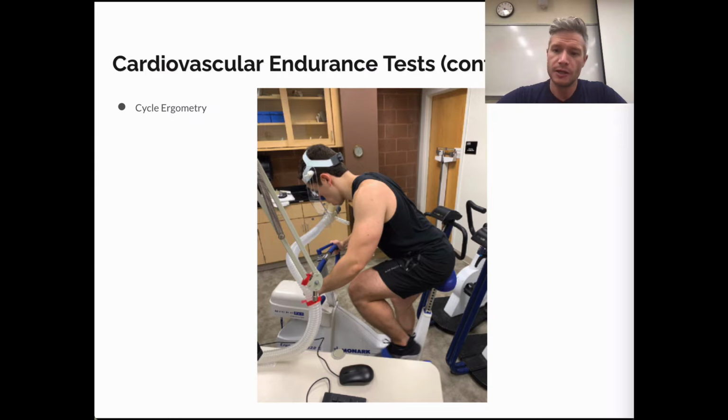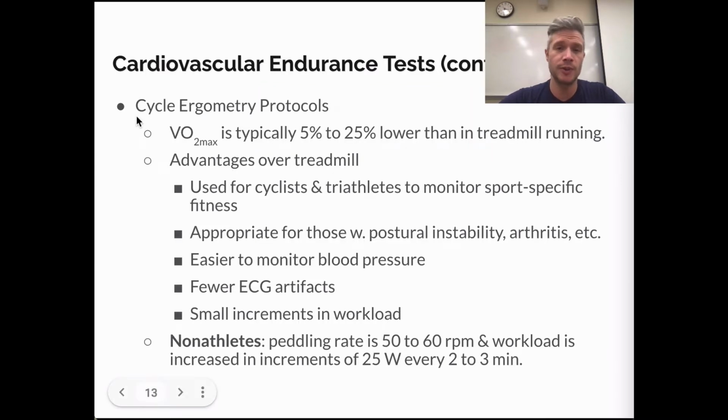And one of the reasons that I bring that up is, as an example between running and cycling, we'll find people's VO2 max is typically 5 to 25% lower on bikes versus running. And one of the reasons is essentially you're sitting down while cycling versus running and you're standing and supporting your own body weight for that. So that's one of the potential downsides that you could find. You know, it's a bit of a skill and a technique to be able to maximally work on a spin bike or a stationary bike, but there are advantages.